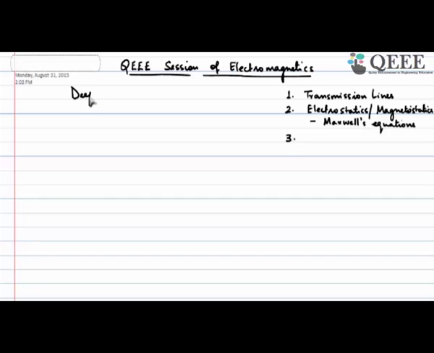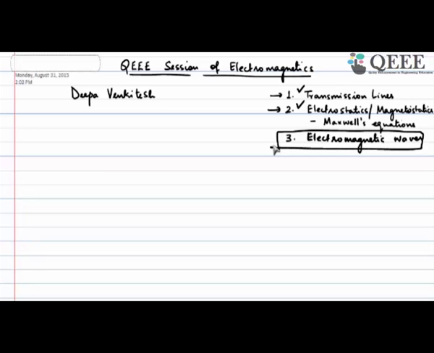My name is Deepa Venkatesh. I work in the electrical engineering department of IIT Madras, and I had done these two sessions earlier. So what we have today, tomorrow and day after is a session on electromagnetic waves. These two are completed. This is the current session on electromagnetic waves, which we will do over 3 days, 2 hours each in the afternoon.